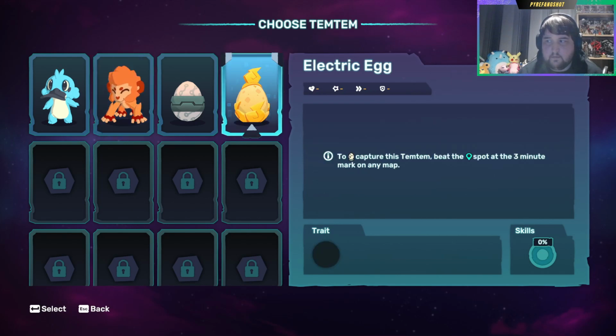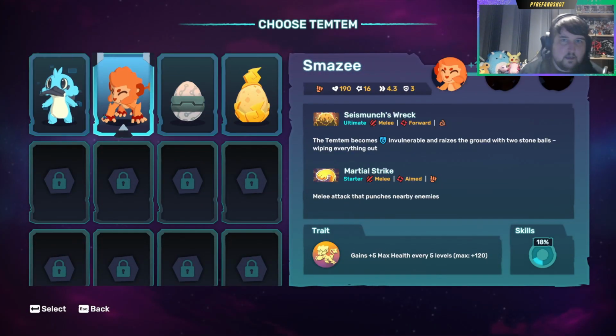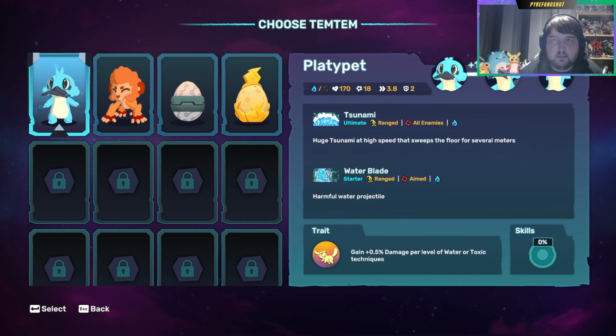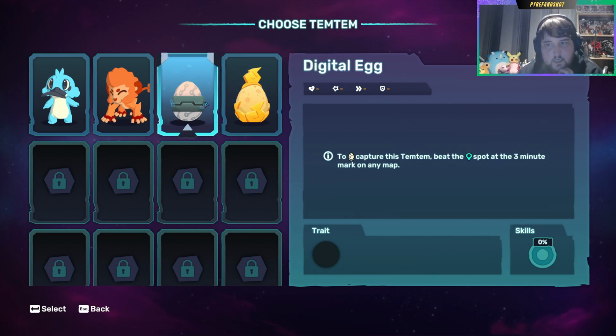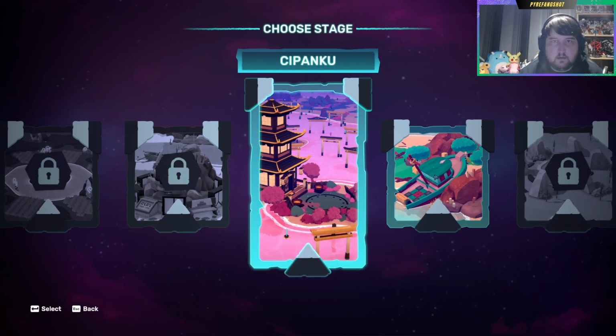Is it called TemTem Survival? I'm pretty sure that's what it's called. Let's check. Swarm. TemTem Swarm. The full game is out now. Kind of. It's like an alpha. We have Smarty unlocked. I didn't have to do an egg for that. But we have got two more eggs here that we were going to go get. And then it ended.